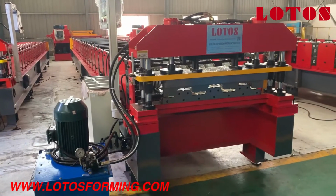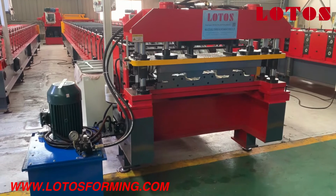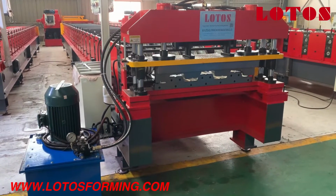So here is a general view of our decking floor machine. If you're interested in it, we can provide you more details.